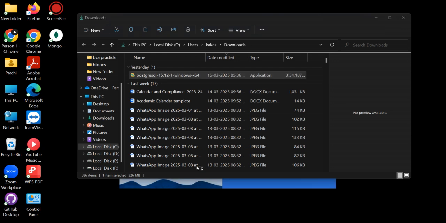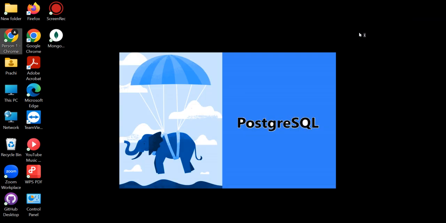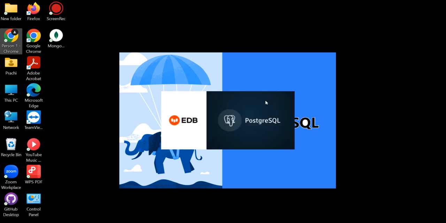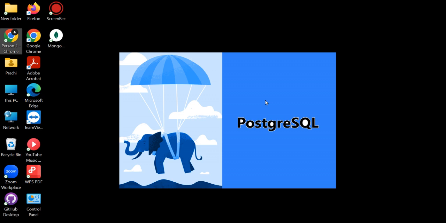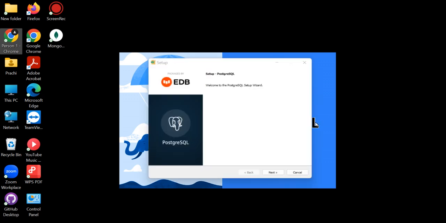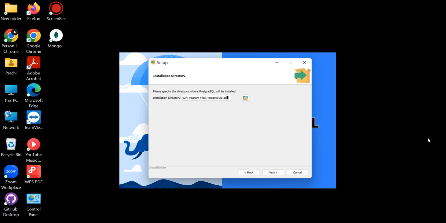So say yes. Welcome to the PostgreSQL setup wizard. Click on next. So this is the location: C drive, Program Files, PostgreSQL 15.